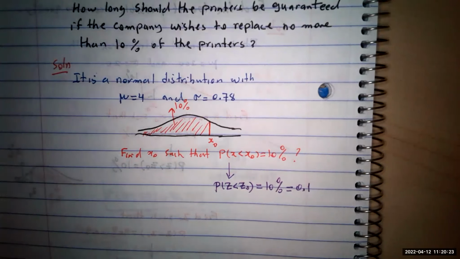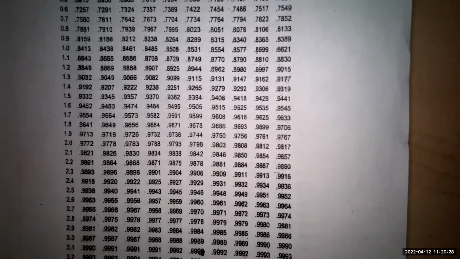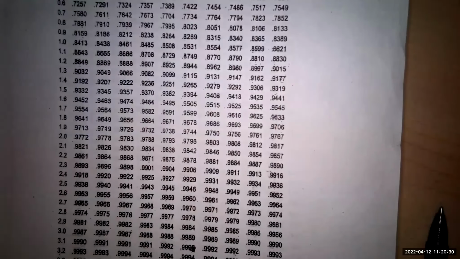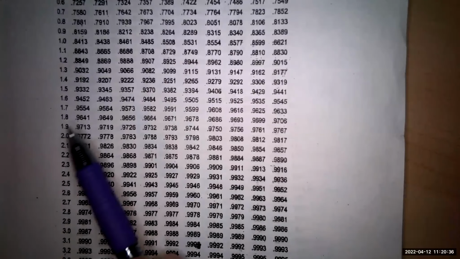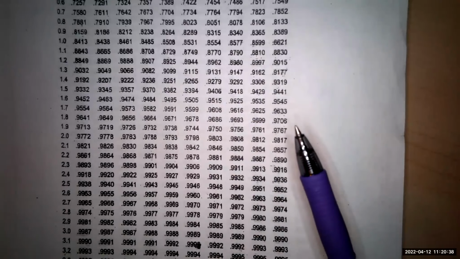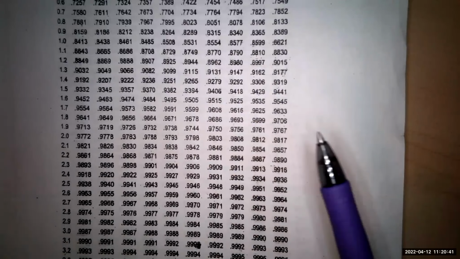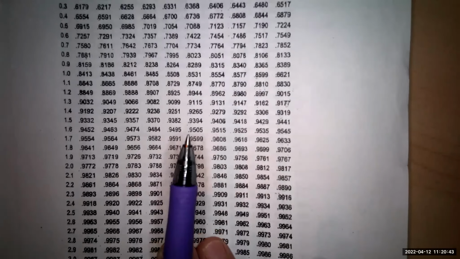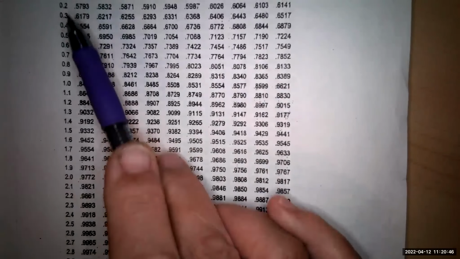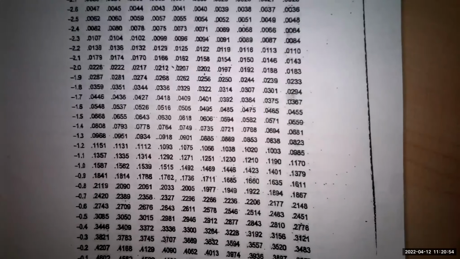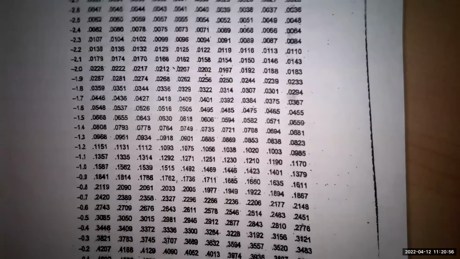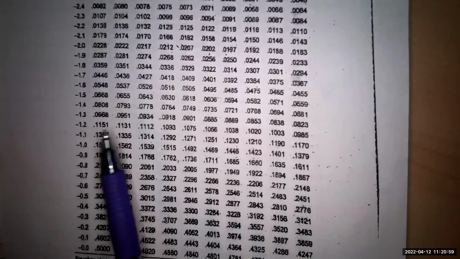Okay, any question? Are you ready? Going to the table. So this is the table, and you have the 10% here. You want to find the Z number. 10% starts with 0.1, so pick the numbers that start with 0.1. It's a very small number. The numbers from the top are for the positive, starting with 0.5 and ending with 0.9, so you cannot have it for the positive numbers. You have to go to the negative part to see if you can see anything that starts with 0.1.